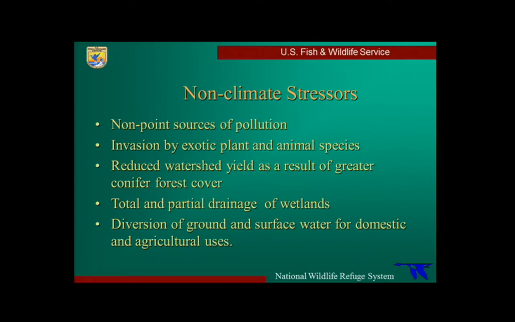And then, of course, there's a large number of wetlands in the landscape that are still either totally or partially drained. And we're also concerned about impacts to diversion of surface water that flows into the refuge and also groundwater mining potentially, because the area around the refuge is growing fairly substantially. We're pretty close to City Cheney. It's only 3 miles to the north of us, and Spokane's only 20 miles further on to the northeast. And so there's been a lot of pressure to divide land and build houses out there.